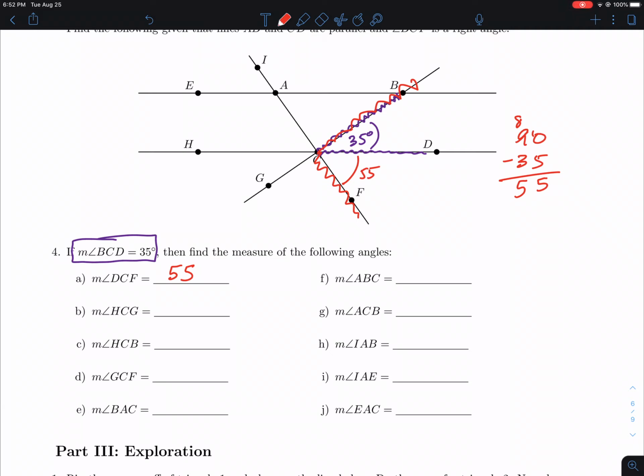So for example, if this is 55, what can I say about this angle over here? Well, hopefully someone in the class at home is yelling out 55, 55. Because it's a vertical angle. These two guys are vertical angles. So this guy is also going to be 55. Now from there we can start using the alternate interior angles, corresponding angles, things like that to fill out the rest of them.